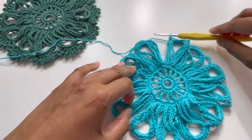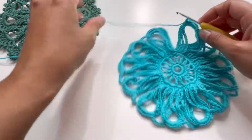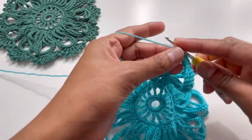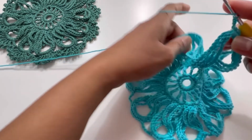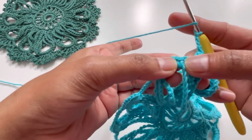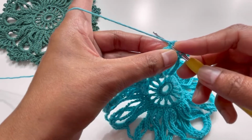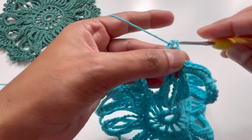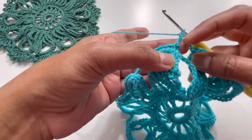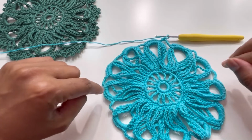And here it is. I've made my this last 8 single crochets here, and now at the end we will have chain 3 here. So it's 1, 2 and 3, yarn over and go to this first single crochet here. So here it is. We got over this first single crochet, insert your hook into this first single crochet, grab your yarn, yarn over and pull your yarn through 2 loops, yarn over and pull your yarn through 2 loops, and we're going to have a double crochet here. And here it is. This is how we're going to finish our round number 5.